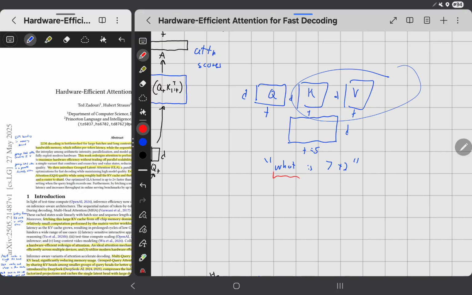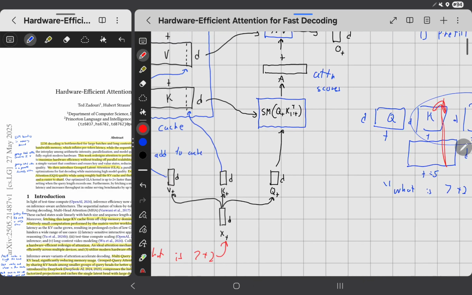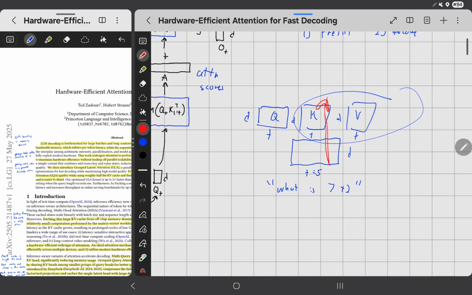So basically you compute the keys and values for all of the words in here, all at the same time. This is a single forward pass through your model, computing all the keys and values. You also compute the queries, so you're doing full normal attention like you would during training. It's just that instead of throwing away everything and instead of actually training the model, as you do a forward pass, you collect the keys and values into this thing called the KV cache. And this is what is called prefill.